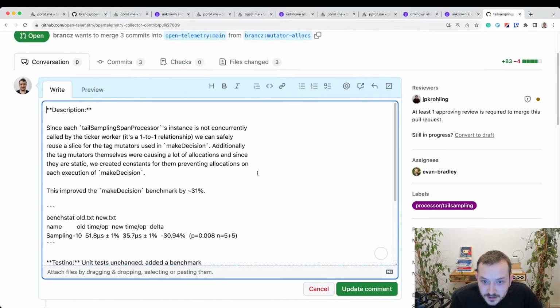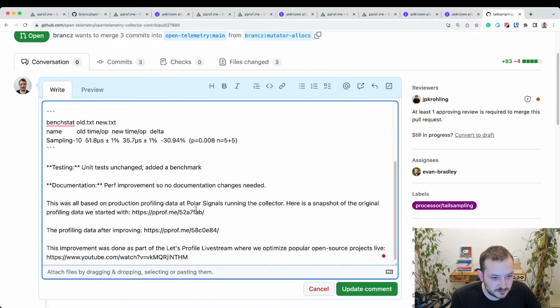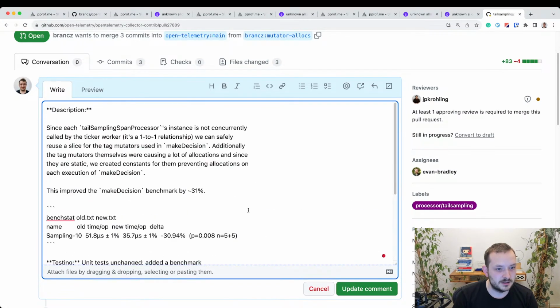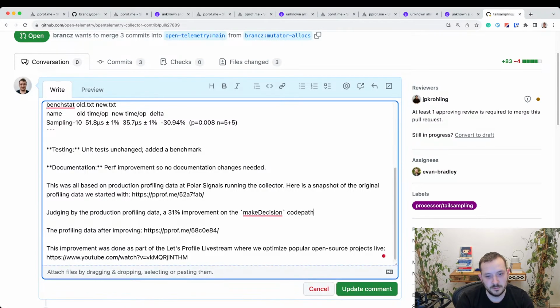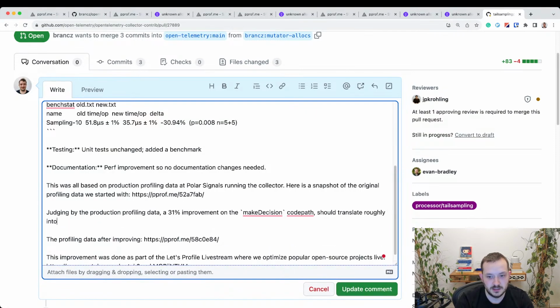Actually, I want to record. So if we made make decision 31% faster, judging by the production profiling data, a 31% improvement on the make decision code path should translate roughly into a 6% baseline CPU improvement on our production deployment of the OpenTelemetry Collector.